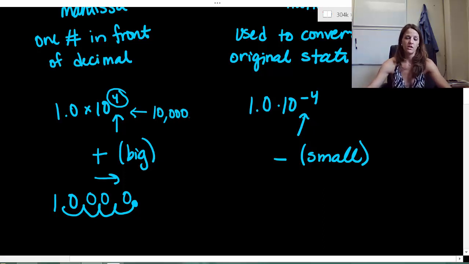So 1 times 10 to the fourth is just a very simple, or maybe more scientific, way to report the number 10,000 by indicating that really the only significant number is this 1 in the beginning. The rest are just to fill place, right? To make it such a large number.